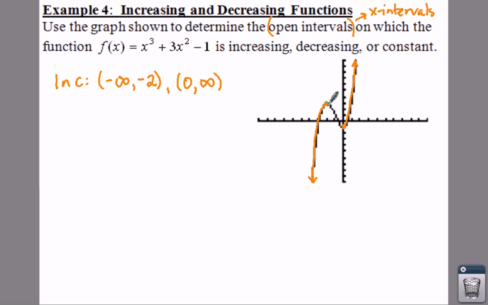1 decreasing interval. Now this decreasing interval, if you don't have any constant intervals, should be in between these 2 numbers. So if you have a decreasing interval, you start at x is equal to negative 2. Open interval means parenthesis. And it goes all the way down to x is equal to 0. So that is how you find an increasing and decreasing interval.